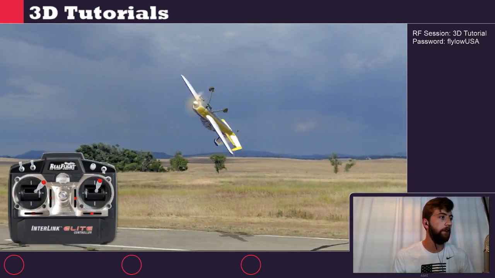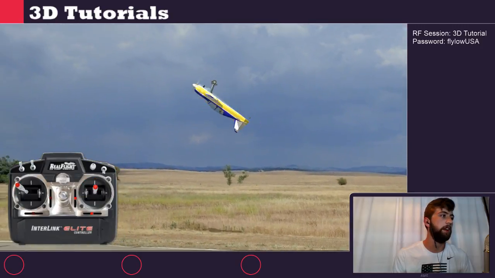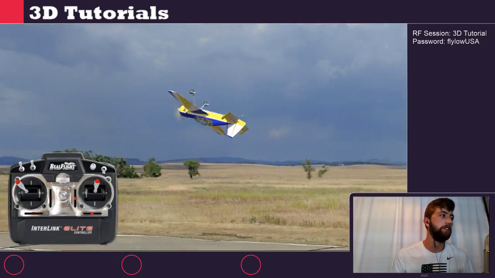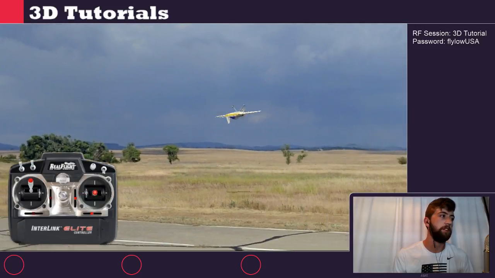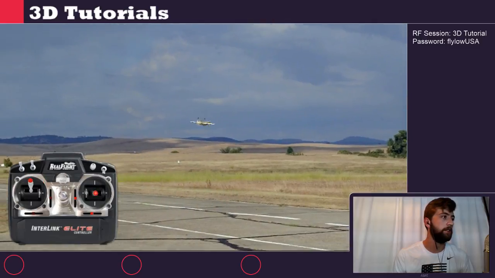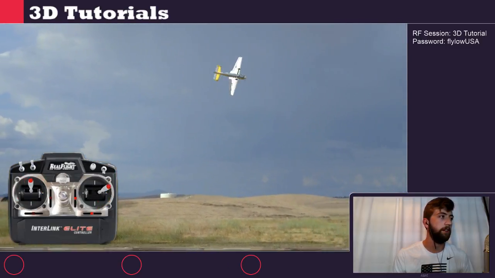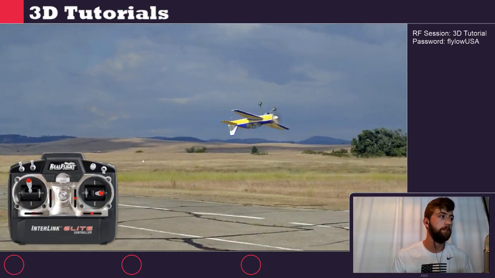Funnel hover, always good. And you can do them in both directions, but planes typically like one over the other, just depending on the torque of the engine and all that fun stuff. Oh, that was ugly. Sorry. That was also ugly. Honestly, I should just put the plane on the ground at that point, because that was so bad.